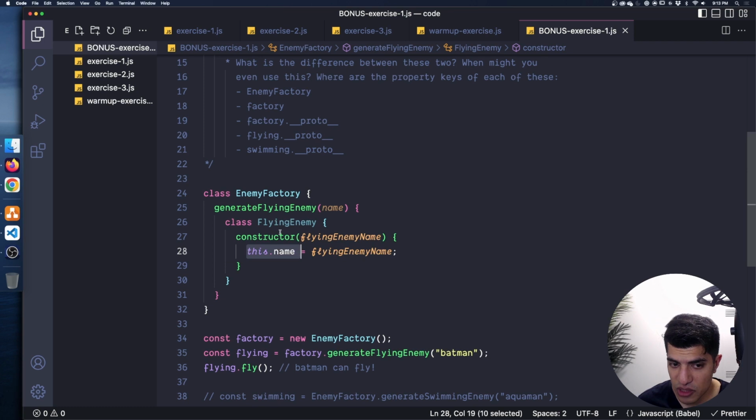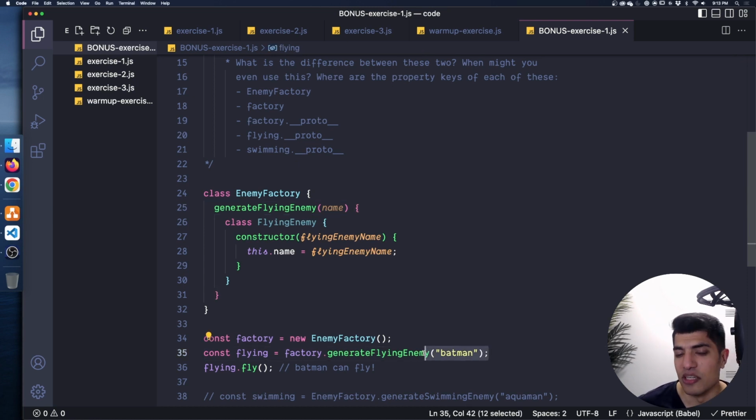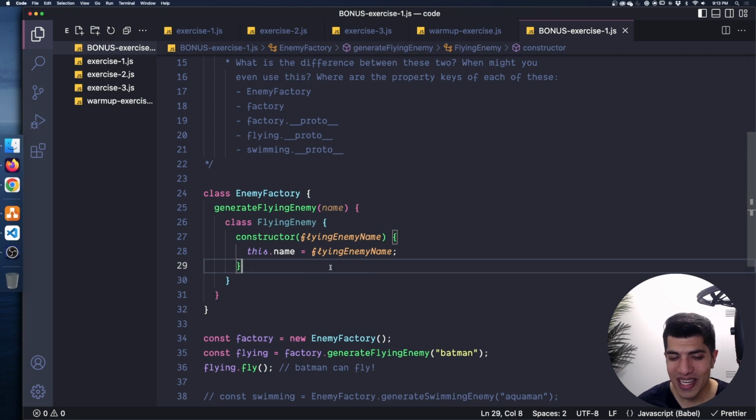So this.name is going to be the instance of FlyingEnemy. flyingEnemyName is what we're going to pass in the argument for when we create a new FlyingEnemy. And then name is the argument to the generateFlyingEnemy function inside of EnemyFactory, which in this case is going to be Batman. Confusing, right?